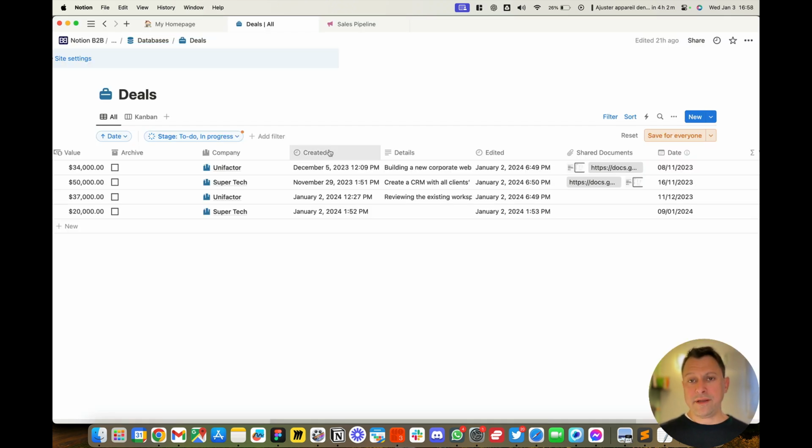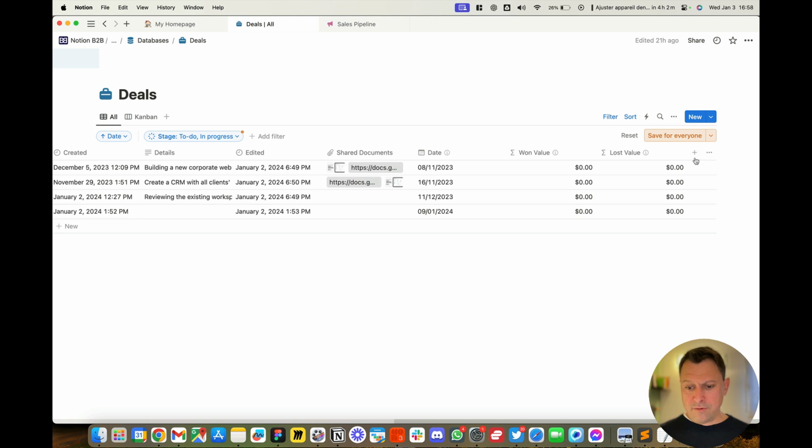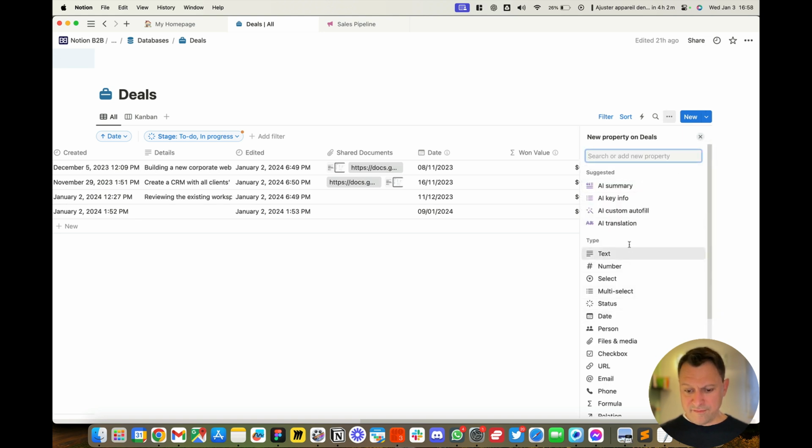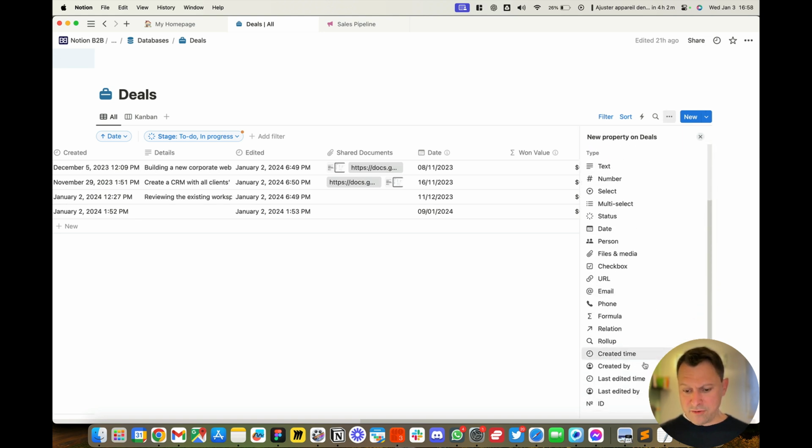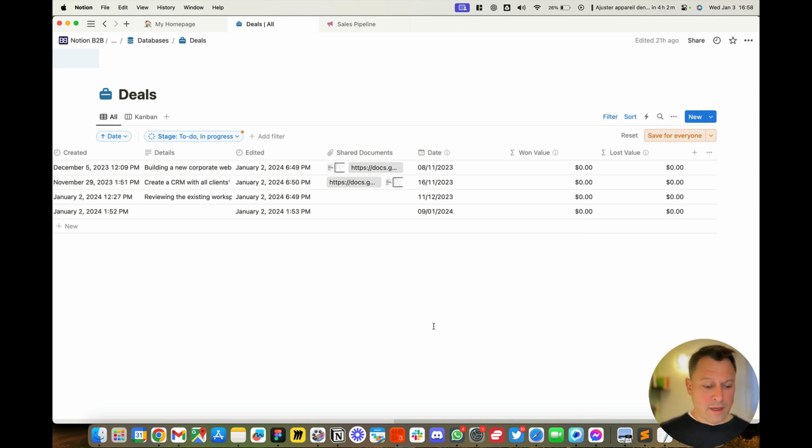And by the way, created time is a default field that comes with Notion, right? So you have a few fields like this. You see you have the type of field and you have created time, created by, last edited time, last edited by. So these fields come automatically from Notion. And if you decide to have this field, it will be auto-populated with the corresponding data. All right.